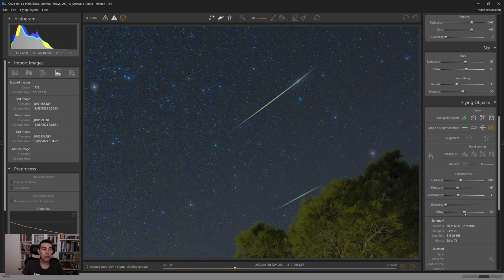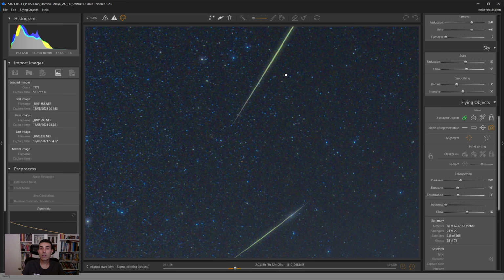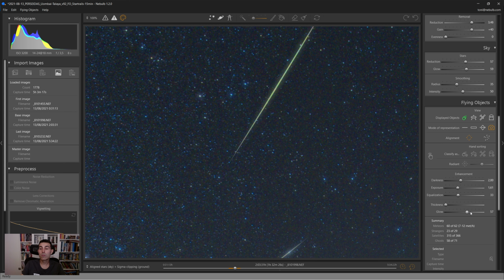Okay, it's going to take a while applying because it's a little bit slow, because I'm loading the same project in the other version. But as you see, you can increase the glowing as you want. For me, it's nice here. Okay, you see the glowing. If you increase it, the effect of the glowing will be higher.